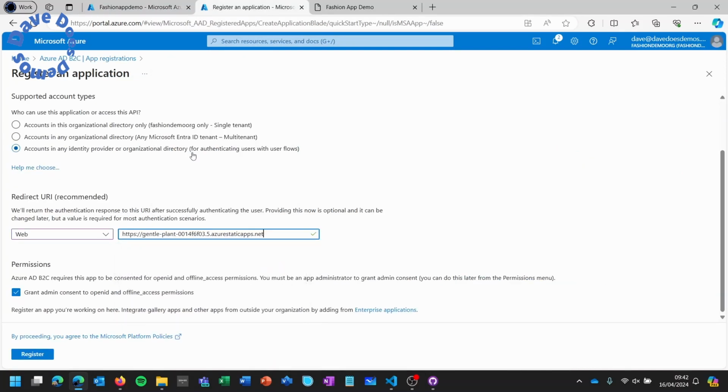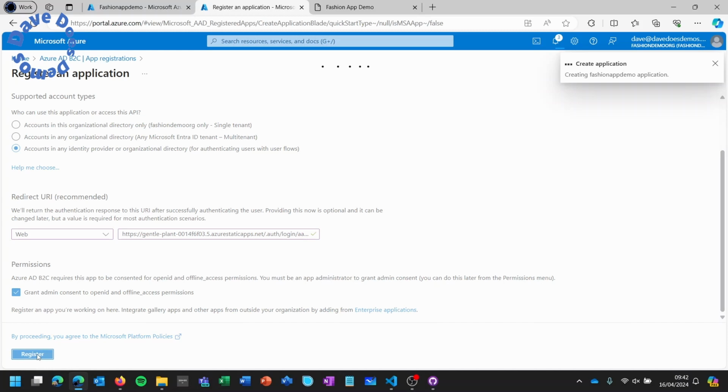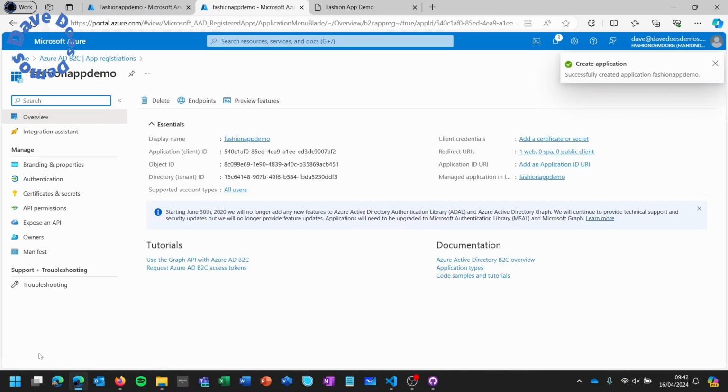But then we're going to add some stuff on the end of it, which will be /.auth/login/AAD B2C/callback. You can also get to .auth/logout. So if you want to put a link on the website, you can just link to that, and it lets people log out of the system.